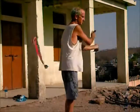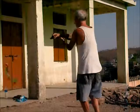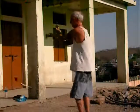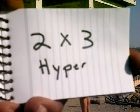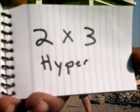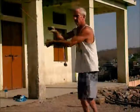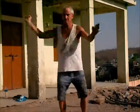Now I'm going to go into 2 times 3 hyper. I'm just going to start spinning and keep spinning. I could go faster and faster, and this could be the Big Bang. It's the mathematics for the universe to start a highly ordered beginning so that the whole universe could do the second law of thermodynamics and fall apart. So look, I can go left and right with those.